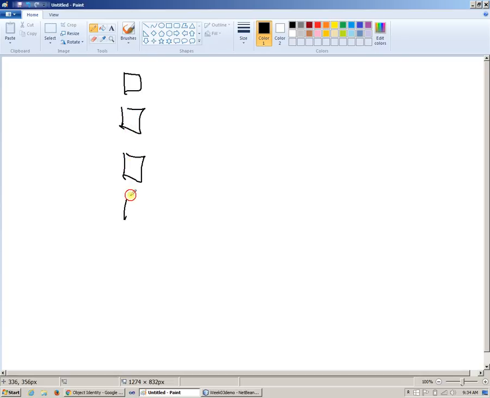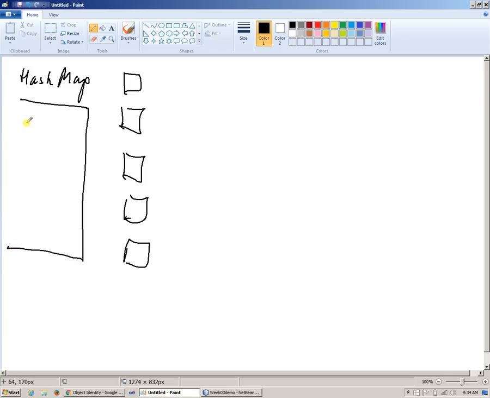Create objects in memory, and instead of storing them in some sort of an array list of references to them, I could have this hash map, which would simply be using essentially a key and the value. That's what hash maps are. So the values are references to these objects, okay, right here.